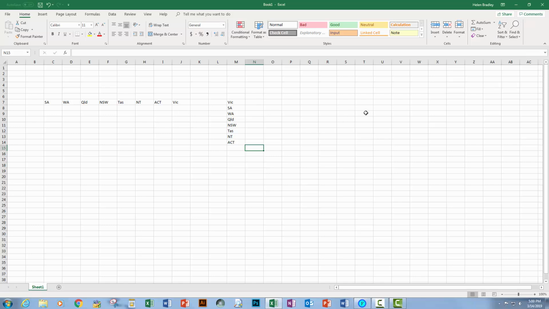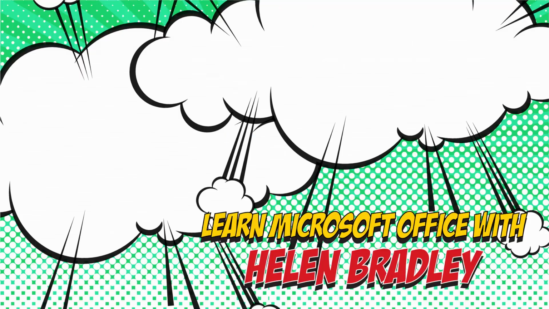And this technique can be applied, for example, anytime you want a custom sort order. So if you want to sort things by a custom order, simply create a list that's in the order that you want to sort things into, and then you'll be able to use that list as a custom sort. And these lists are saved with Excel, so they're going to be there next time you open and use Microsoft Excel. I hope this video has been of help to you.